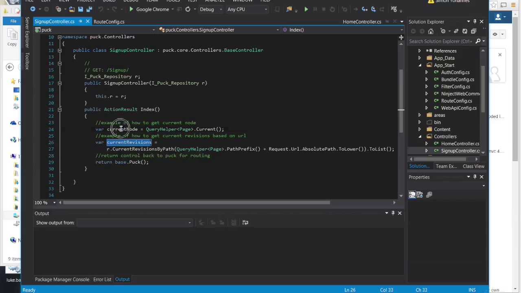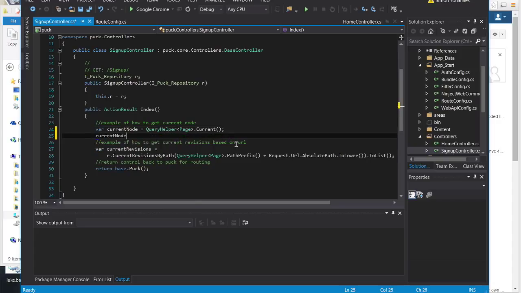So now that you have the data, you can do your processing however you like. For example, current node dot, you'll have all the properties of the type that you've passed it to, and you can handle any custom processing.